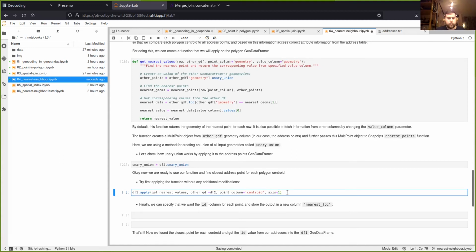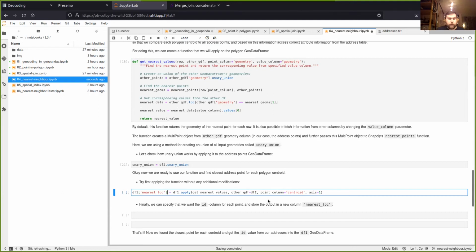But in order to run this apply function, but also keep the data output that we want, we will do that to a new column in our df1 data frame. So we will find the nearest location. We'll call our column that.